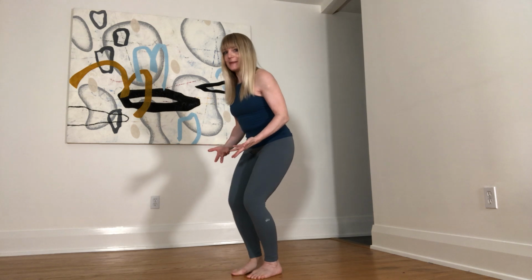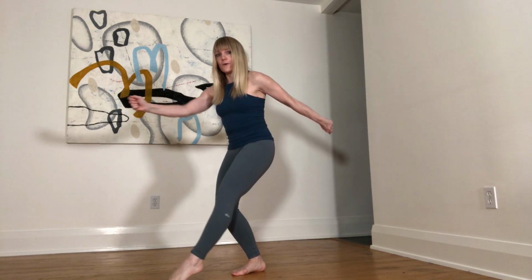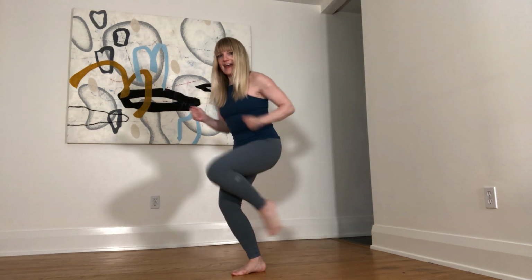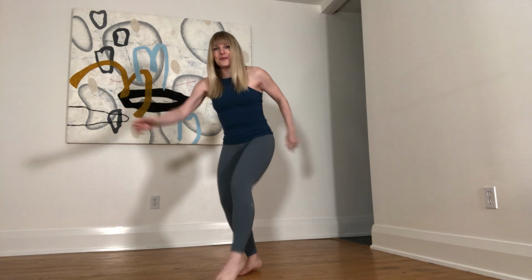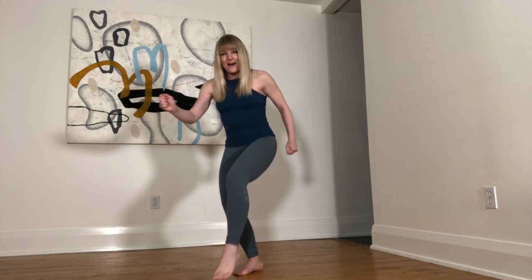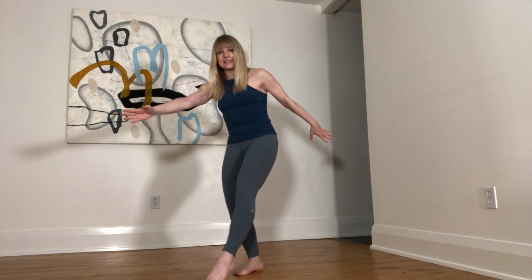8, 7, 6, 5, 4, 3, 2, 1, and stand. Little bend of the knees, step back and forward and back and forward, step back, forward and back, forward, you step and step, step and step.